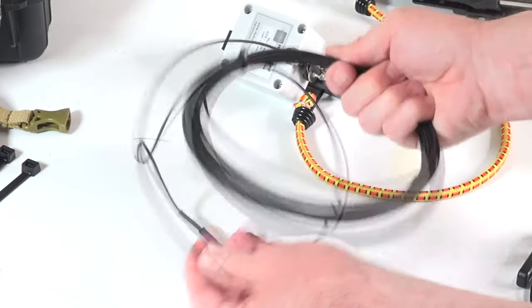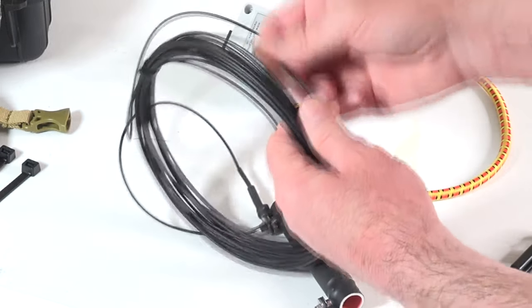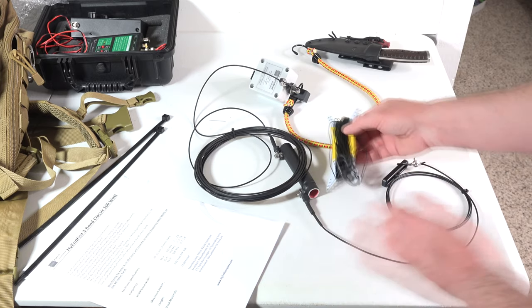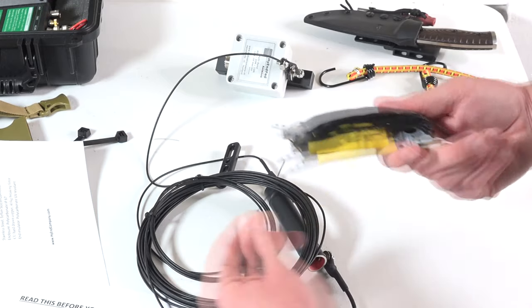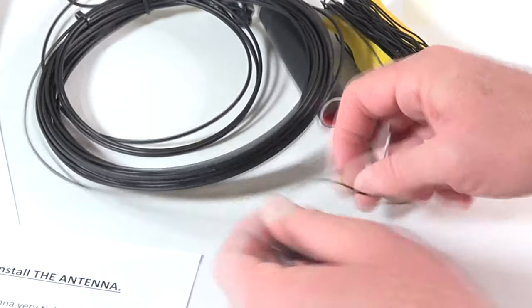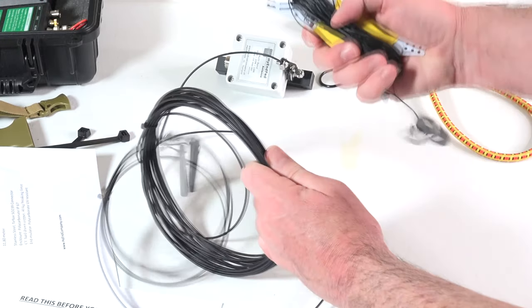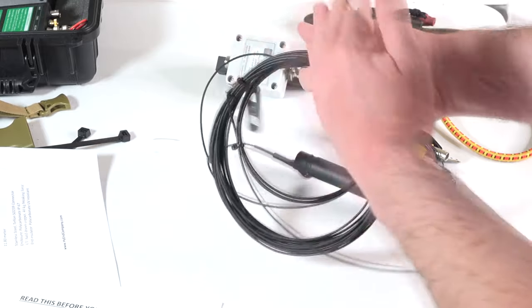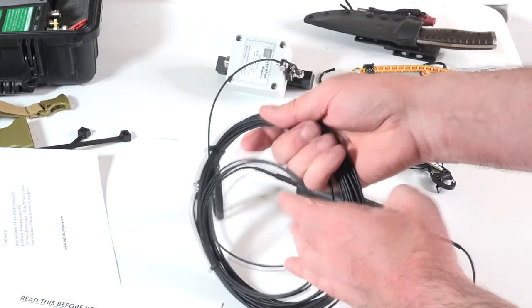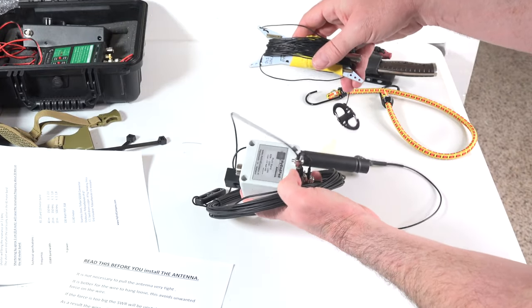I'm going to have to come up with a way — this is fairly stiff. It's not going to wind up like my Pactena. So this is not a fair comparison and I know that. This is more of a travel type and it will wind, but notice the difference in thickness here between the Pactena — much thicker. It's not going to wind up like this. It's going to be a little bit harder to travel with, so probably that's the max you would want to wind it. Just something to be aware of. Size-wise it's a little bigger, but that's fine with me.